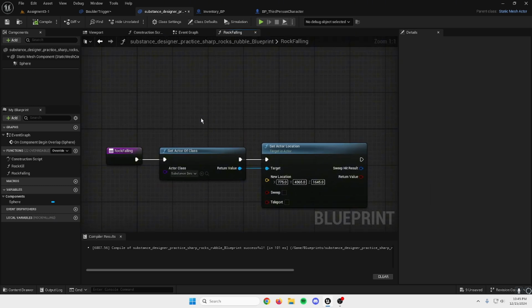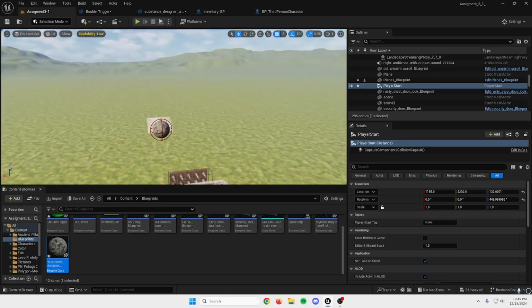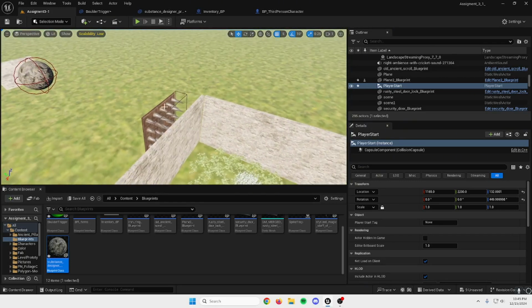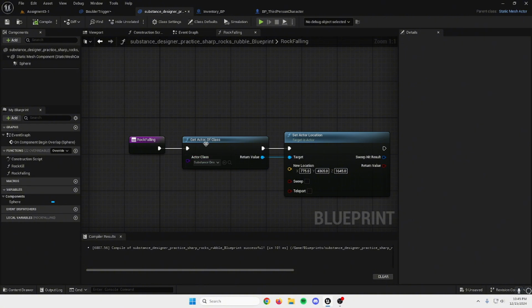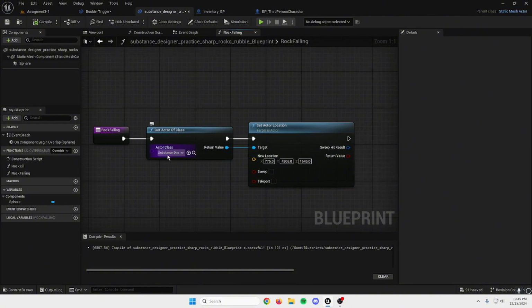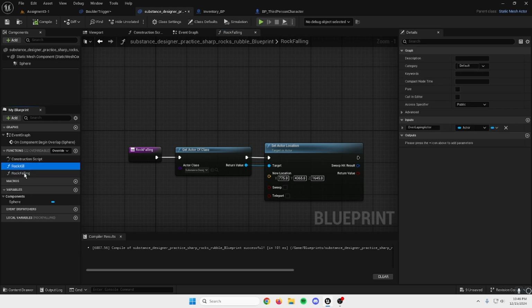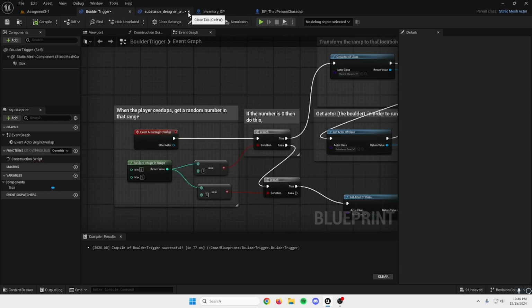The rock falling is very simple since, as you can see here, the rock is just sitting in a different place. I have to get it to where it appears in a specific place. So I had to get actor of class and get the rock here, and then make its position this one. It's just relative to the world. So that's an example of abstraction, making it functions so the game developer doesn't always have to rewrite the code. You can just call the functions. So yeah, that's the boulder.